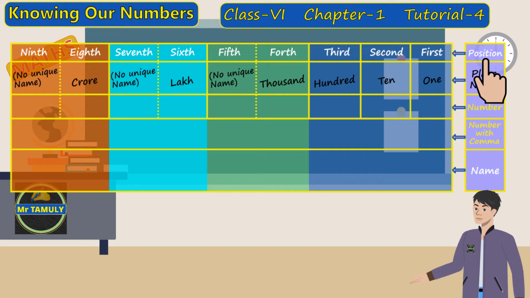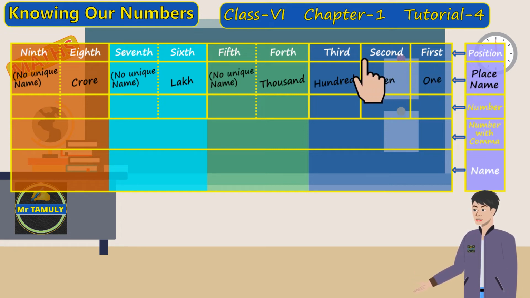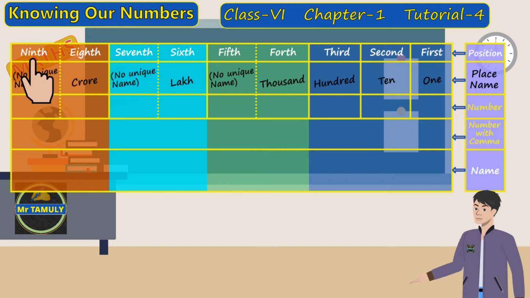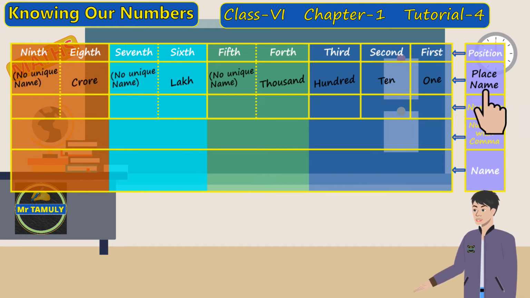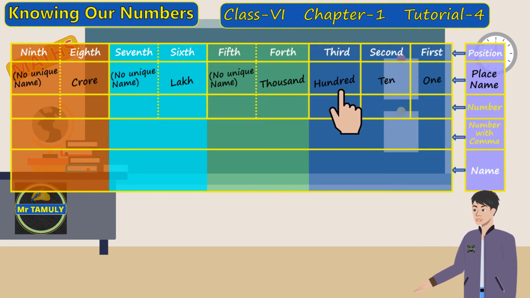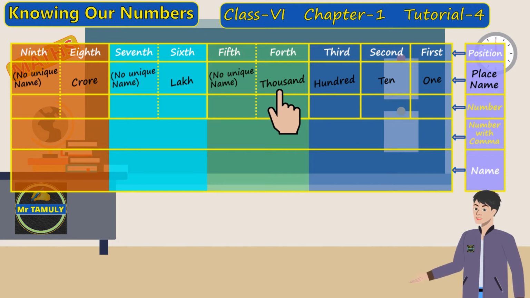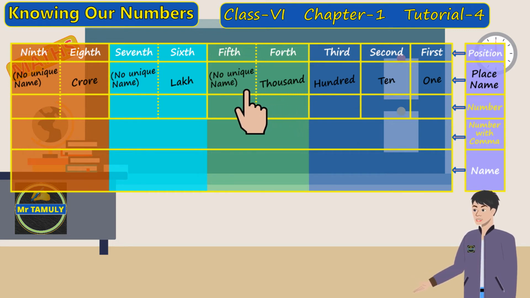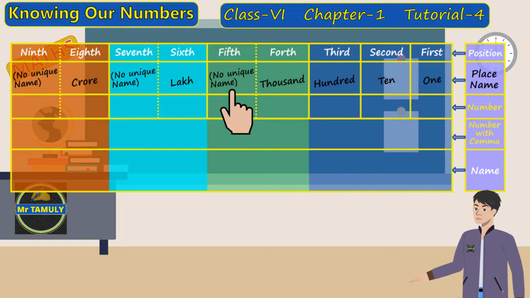In the first row of the table we have labeled the positions 1st, 2nd, 3rd through to the 9th position. In the second row we have the names of the respective positions. As we know, the names of the first 3 positions are 1, 10 and 100 respectively. For these 3 positions, all of which have unique names, we have used a somewhat bluish color. Name of the 4th position, as you know, is 1000. You have also learned that the place value of the 5th position is 10,000, and in the Indian method of naming numbers there is no unique name for the 5th position. In the Indian method of naming numbers we treat the 4th and the 5th positions as a combined position having the name 1000.